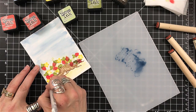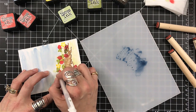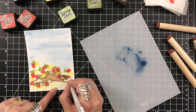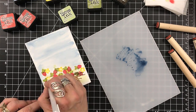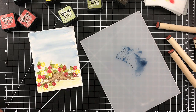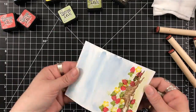I did forget to mention that before I started all of this stamping and painting, I used one of my stitch rectangle dies from my stash to cut this panel. I grabbed one of my white gel pens and I'm adding in the dots for my strawberries — just dotting away, no rhyme or reason. It doesn't have to be exact, but it's just helping them come out a little more and give them shape and texture.